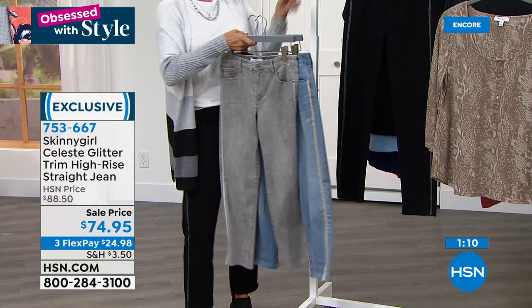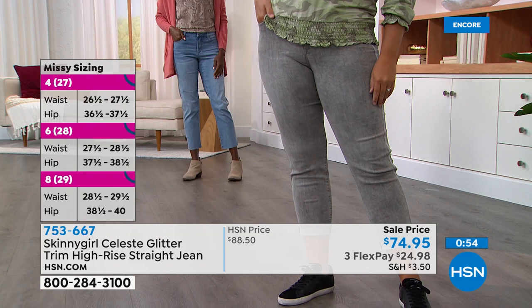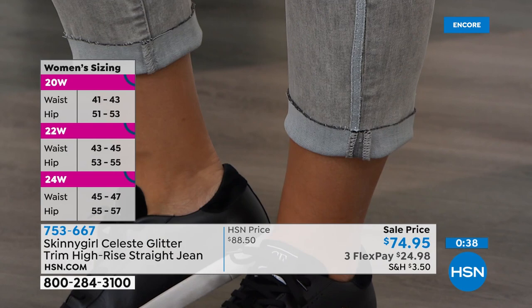Our time is running low. Mid-tone: very close to selling out. The black is flying too — just a few hundred left. Take a look once again at sizing — missy sizing, women's sizing, just a difference of one inch in the length. The European size: four is a 27, and so on. Great sale price on a best seller from the past, with final quantities here. Item is 753667.